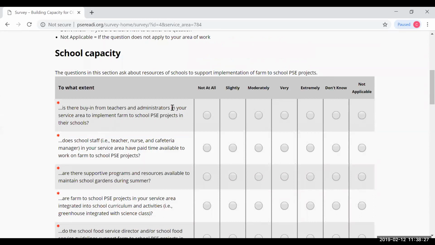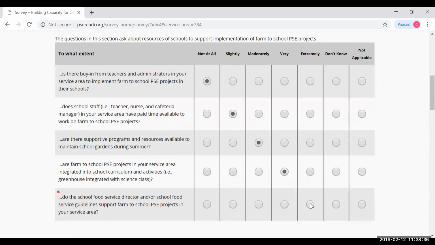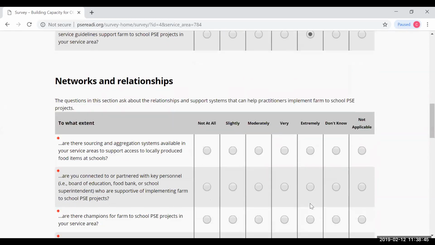So with the PSE Ready, there are no right or wrong answers. So you would just think about the questions and you would answer them to the best of your knowledge. And so we recommend that each assessment should take about 15 minutes. Although it's not a very long assessment, it's really important to think about the questions and even come back later on if you're not really sure of a question that you're being asked, just to give the best tailored answer in order to get the most specific report for you at the end.